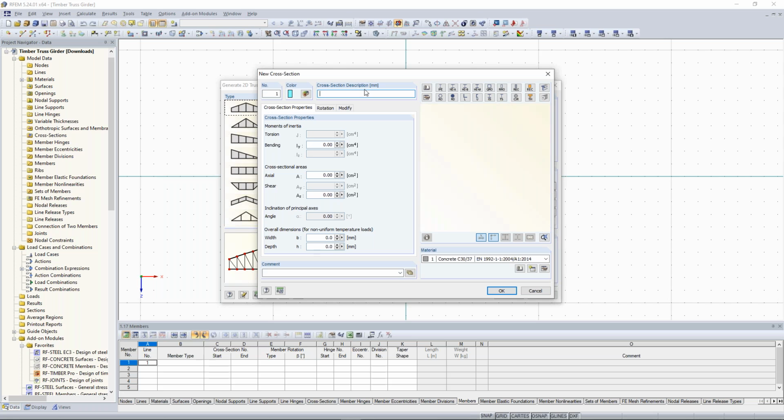Thank you, Ayla. So I create a new chord and I choose here a rectangular cross section because we want to create a timber chord.